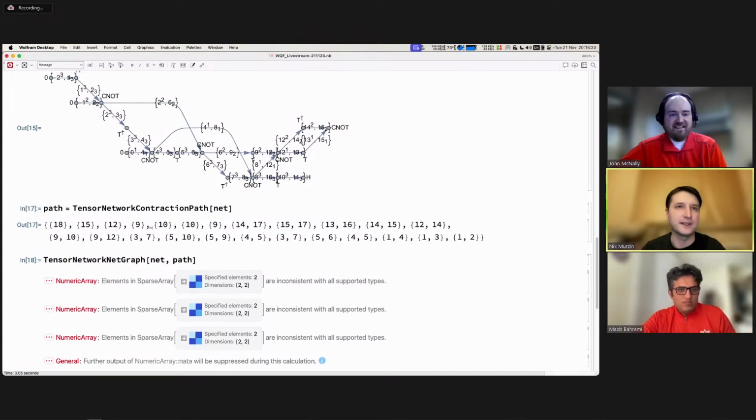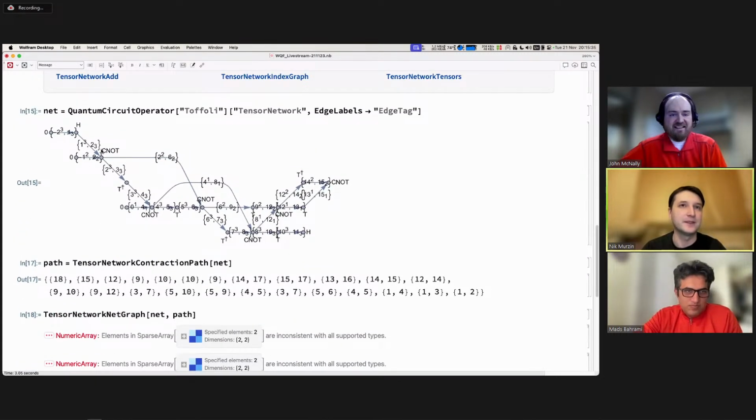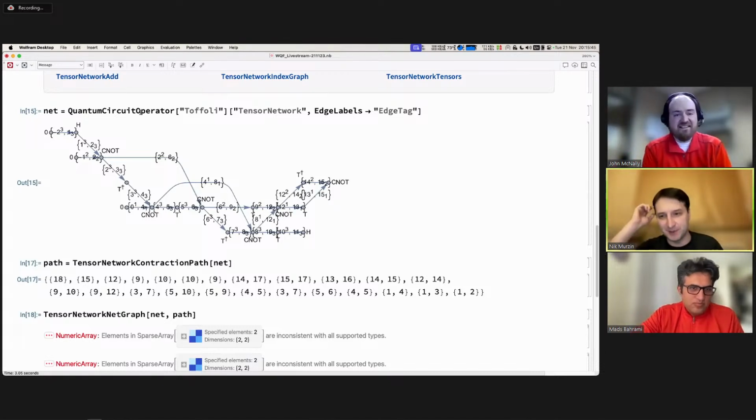I'm forgetting something. The reason it's not going to work directly is that neural network frameworks don't support complex numbers, and tensors in general do have complex amplitudes, right? That's a limitation of neural network frameworks, but we can go around it. Actually, another feature that we also implemented recently, or improved, is the phase space formulation of the quantum computation.